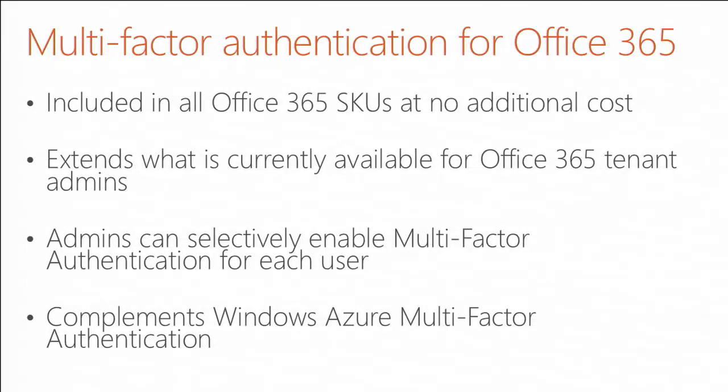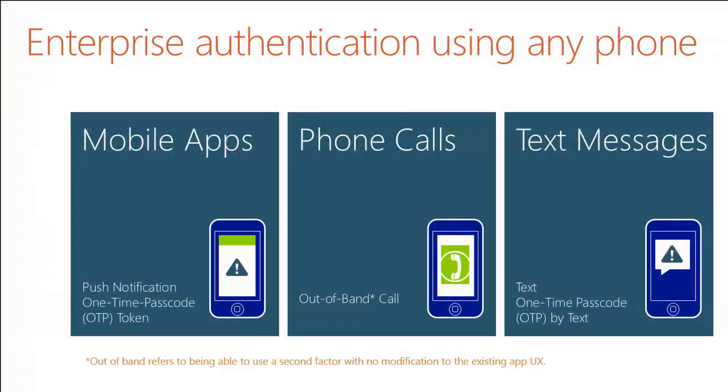That's right. New, and we're really excited because it's going to be included at no cost at all with Office 365 SKUs. It's basically going to extend what's already available, what you're already familiar with for your tenant administrators, and it's going to build on top of the Windows Azure multi-factor authentication solutions that are already there. So it'll be a familiar experience and one that puts the end user and the administrator fully in control of this secure experience. We will support this using a number of different form factors. If a customer chooses to use a mobile app, we have an option for them. If they prefer to get a text message, we have an option for them. If they prefer to get a phone call and press a button, we have an option for them.